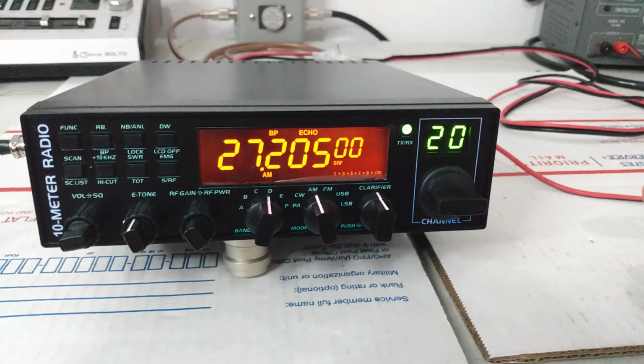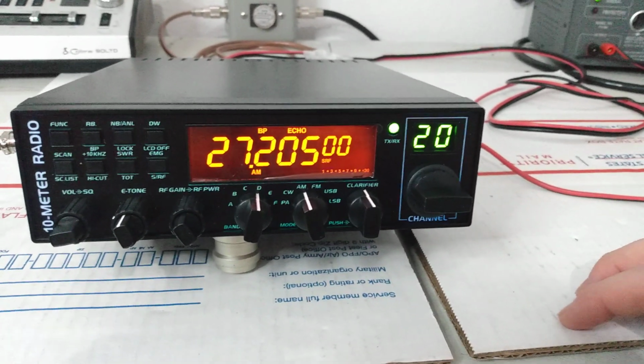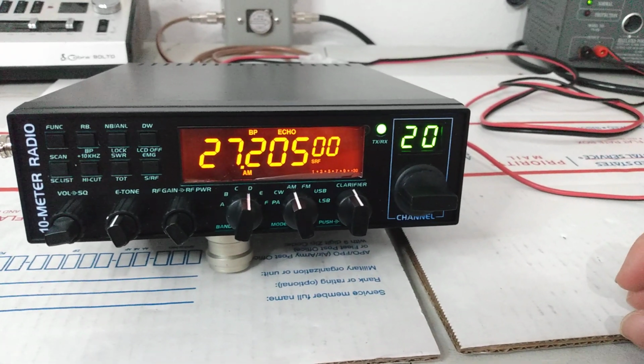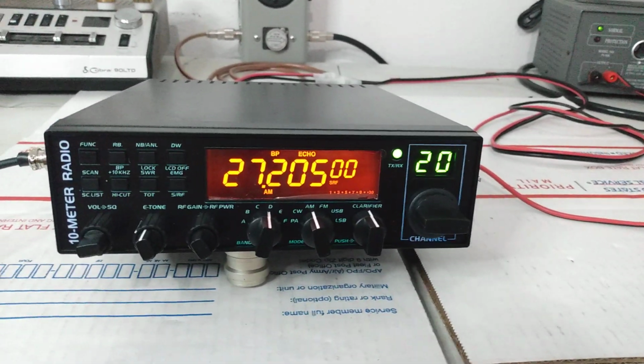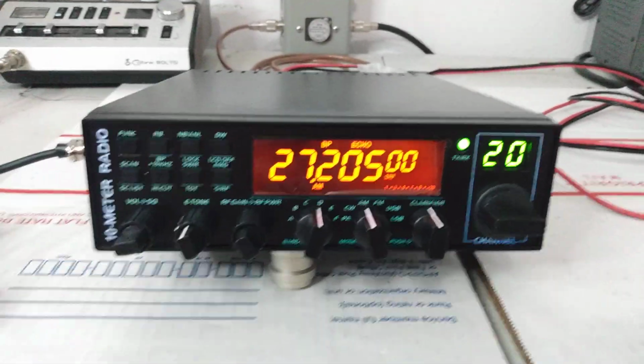But if you want something that performs like a good sounding HF rig, sounds just as good on sideband as one, and they sound great on AM as you already heard, this might be the radio for you. We're going to box this one up and send it back to the gentleman.